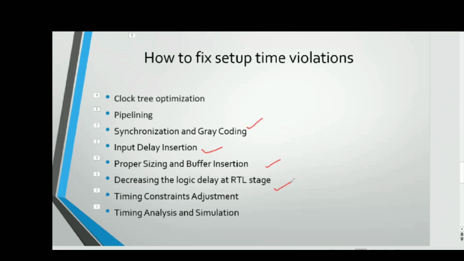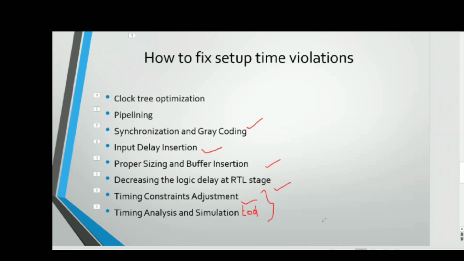So friends, how to fix setup time violation? The first thing we can do is clock tree optimization. What is this clock tree optimization? Ensuring a well-balanced and efficient clock distribution network is very, very important to avoid setup time violation. So we need to check for the clock skew and latency and optimize it to minimize the timing disparities among the different clocks.